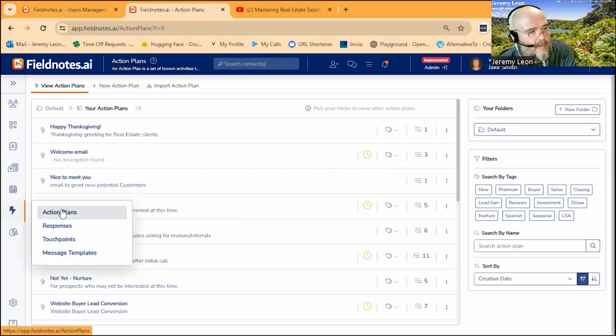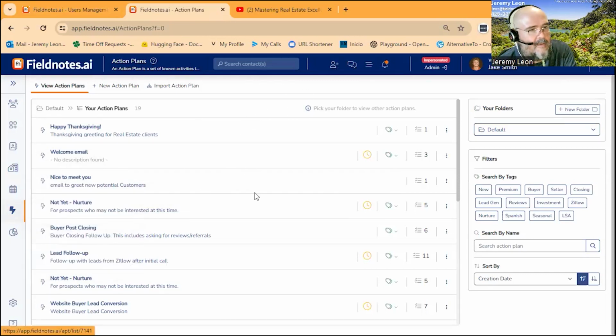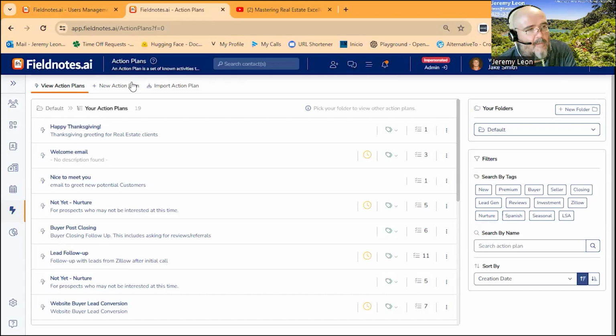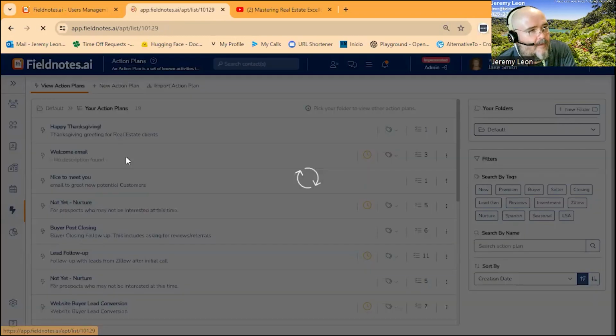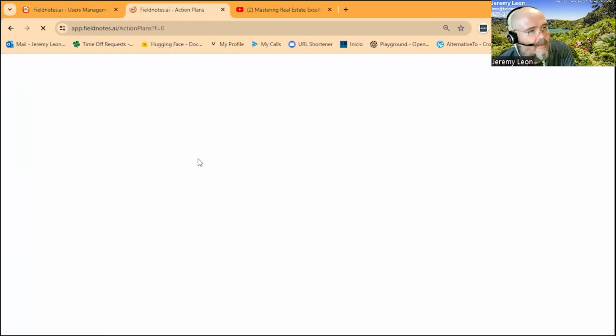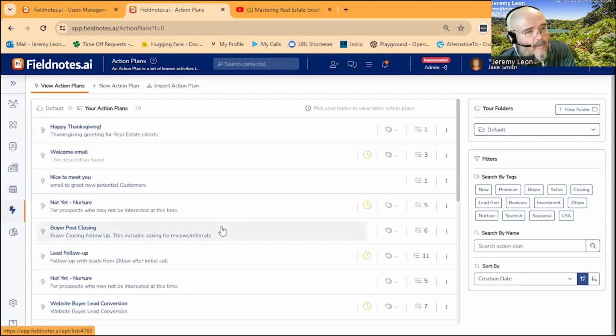That way you don't always have to go and click action plans and then start over where you were and possibly go to another folder and such. So keep in mind that there is a back button up here in 2 little red arrows. I'll go ahead and show it to you again, these little red arrows. And if you click it, it takes you back to your previous folder.